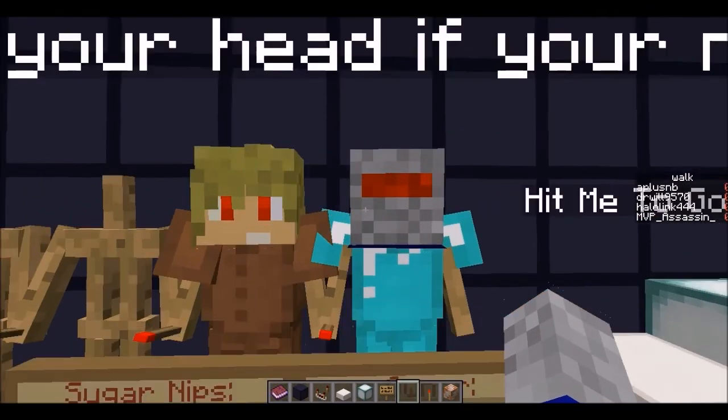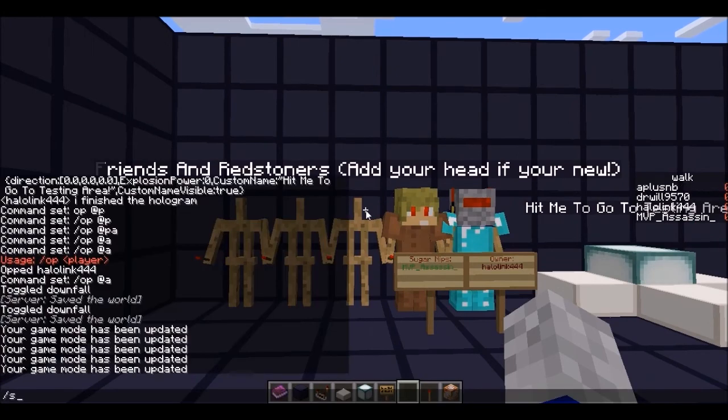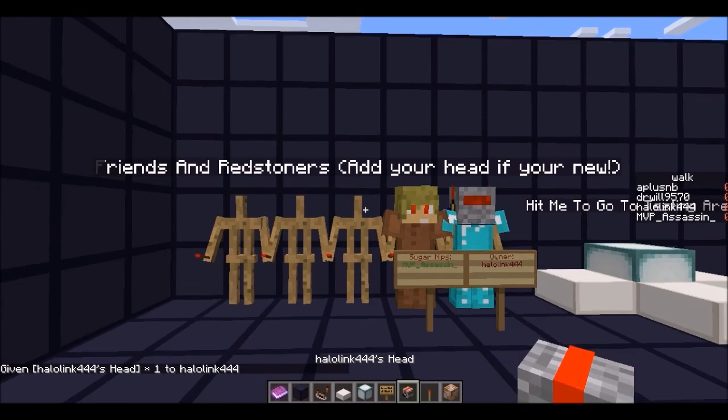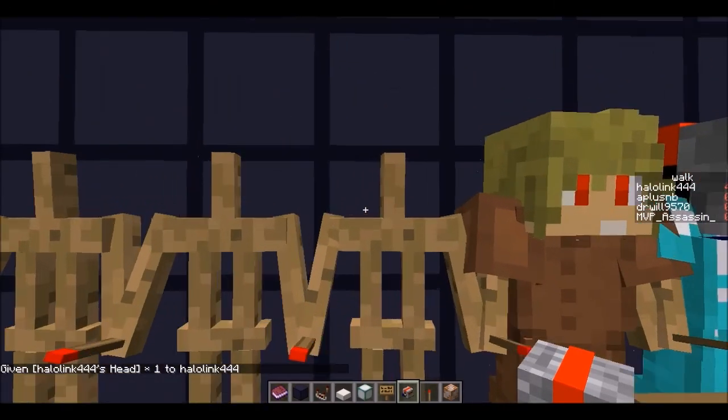So if you're new, go ahead and grab your head using this command: /give and then your name, skull, and then SkullOwner: and then your name. So I'm going to do Halo Link 444, and then I get my head. And then you can just come over here and plunk down your head.